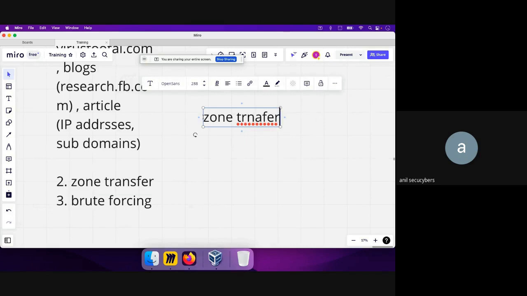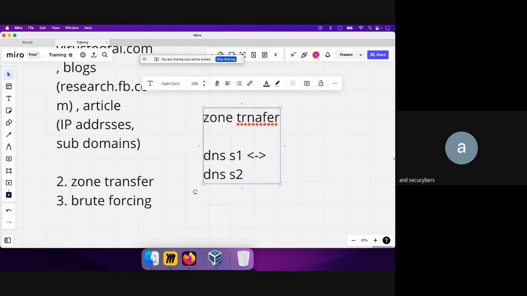DNS zone transfer is a process that allows two DNS servers, let's say DNS server 1 and DNS server 2, to share information about a particular domain.